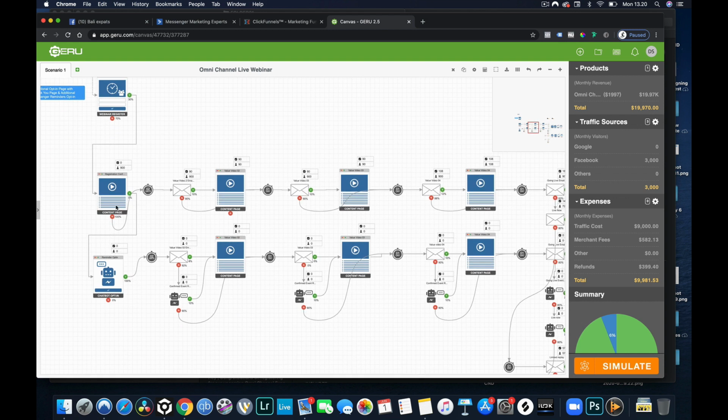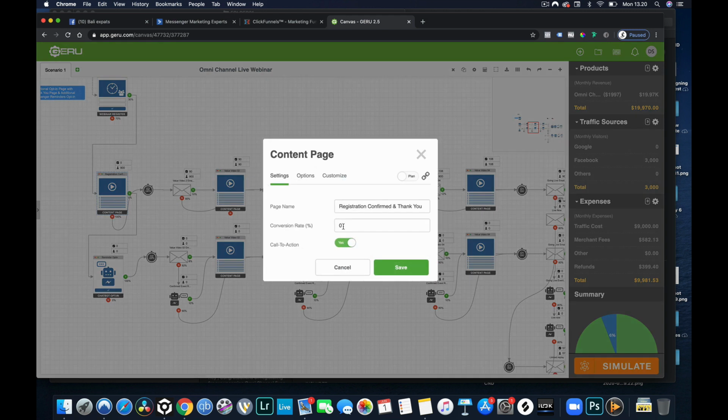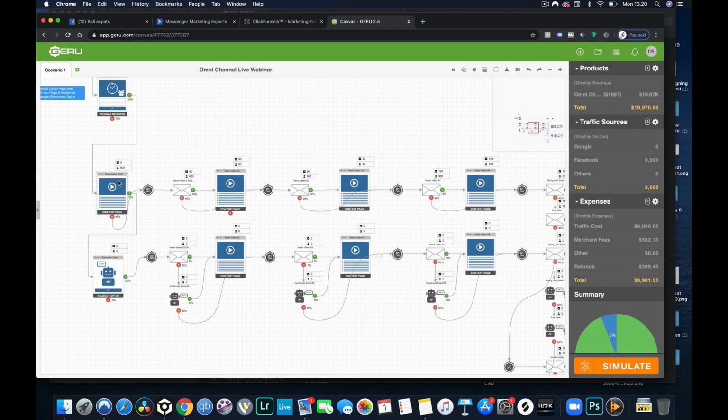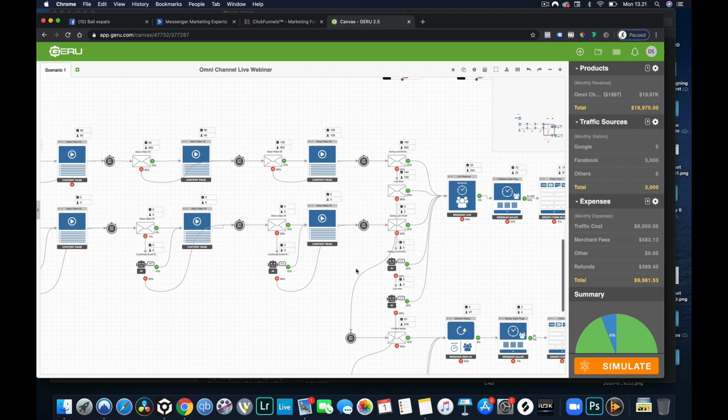Now let's have a look at what happens when we add Messenger into the equation. On the KBB, 35% of people who landed on the thank you page said, yes, I want Messenger reminders. They also got emails, so if they didn't click on the email, we'd send them a Messenger reminder, the same thing throughout the entire funnel.